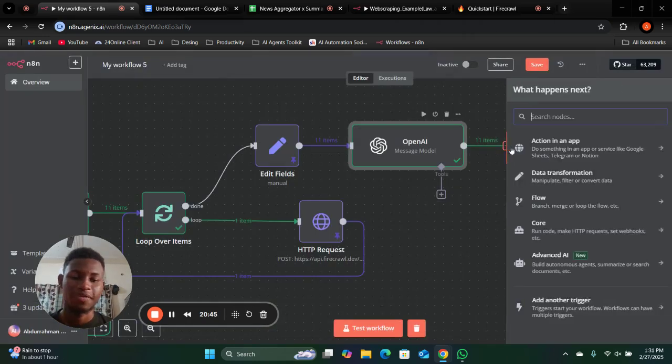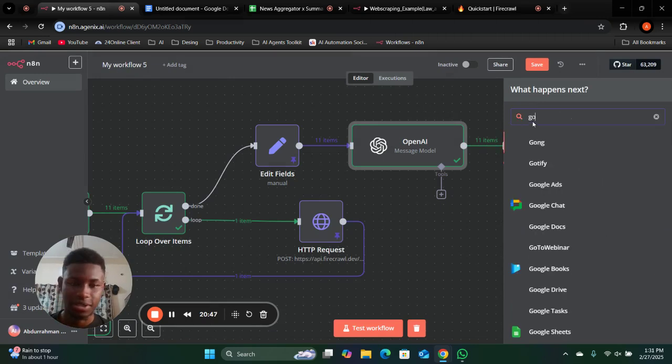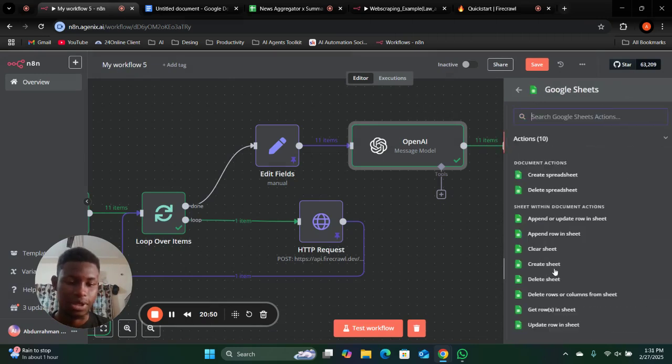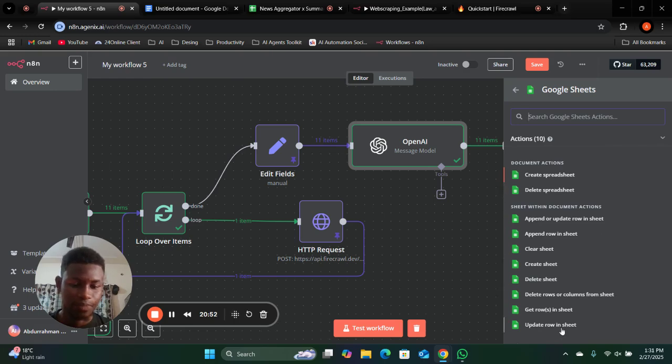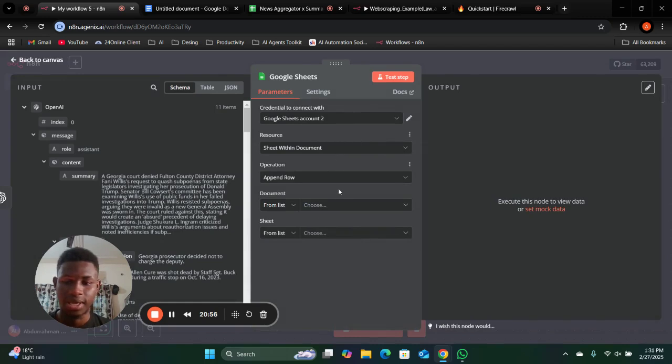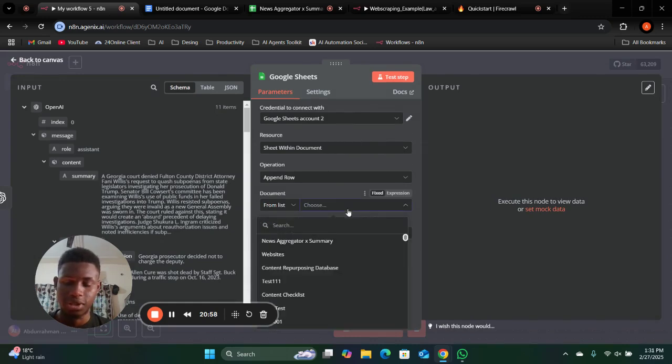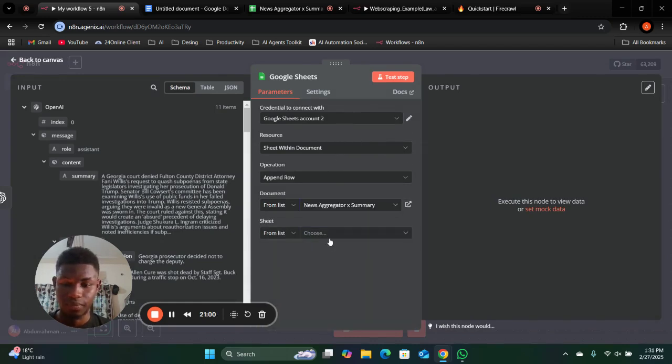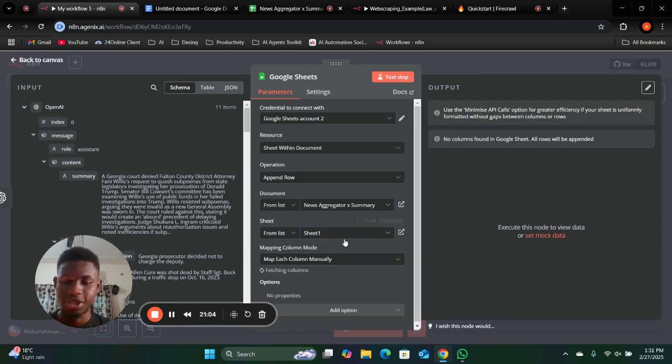So the final step is just to grab our Google Sheets node. We're going to append a row in Sheets, and we're just going to choose from the list Sheet 1.